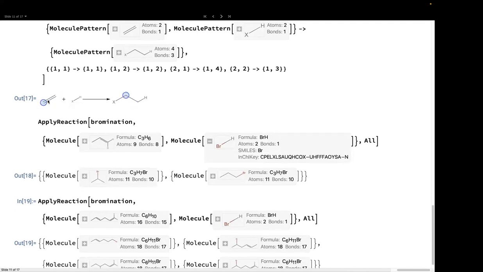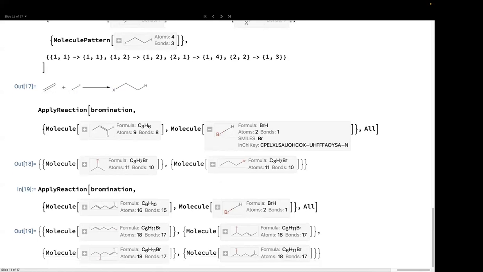So since we wanted to start with a double bond, a molecule containing a double bond and a hydrogen halide, HX. Here I'm using HBr. So we can feed that in to this reaction and ask for all the products. And sure enough, we get the two species that result. We can do it with something more exciting here, a molecule containing two double bonds, and we get all four products back. And these are computed on the fly. This is not stored and pulled out of some database. This is actually computed on the fly.